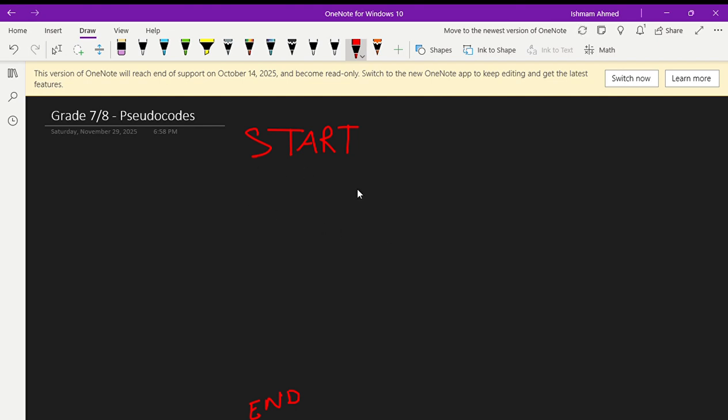What we are trying to do over here is find the maximum and minimum. This is for grade 8 only; grade 7 can skip this for now. Since we do not have arrays, sorting, searching, or even a trace table, we just have a pseudocode. So how do we actually do this?